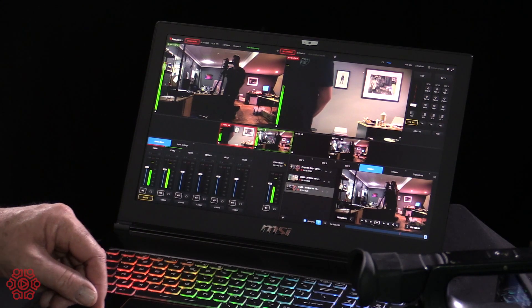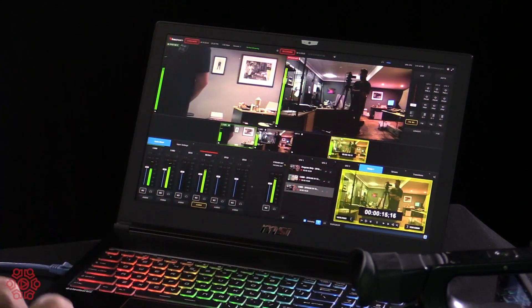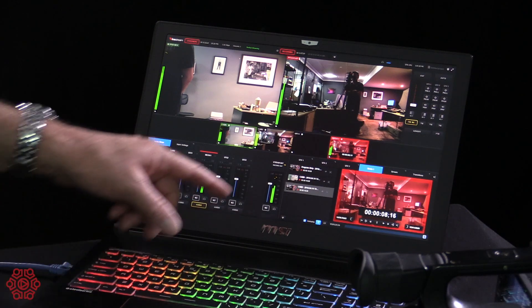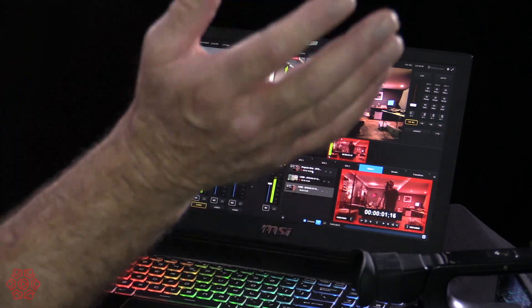Now if I select that as a shot and then hit Enter, it goes back to the instant replay of the shot. Because I've got multiple sources selected, it will play through the different cameras or program feeds. So for argument's sake, if it was a rugby league game and a try was scored and you're recording both cameras and the program feed, when you switch to the instant replay it will play through the program and the different camera angles.